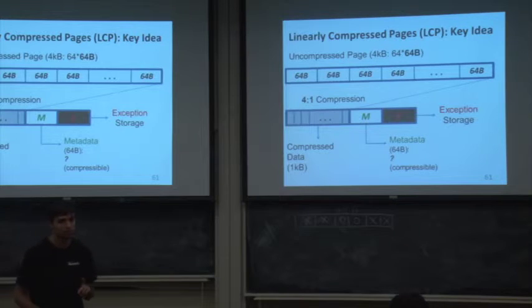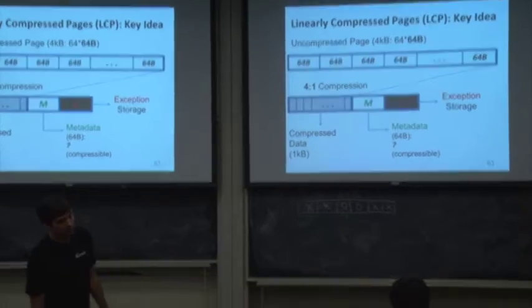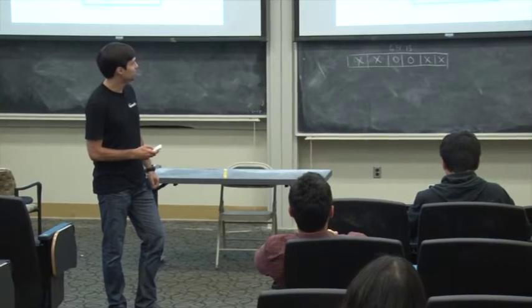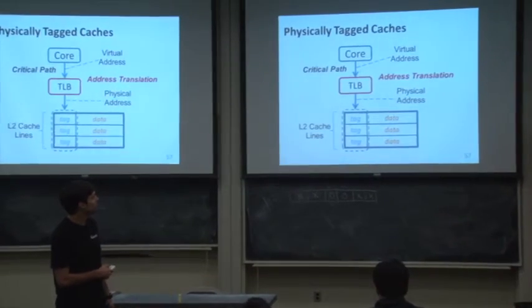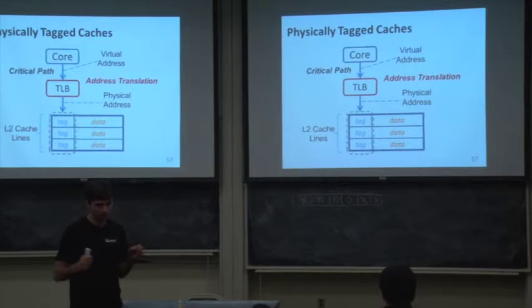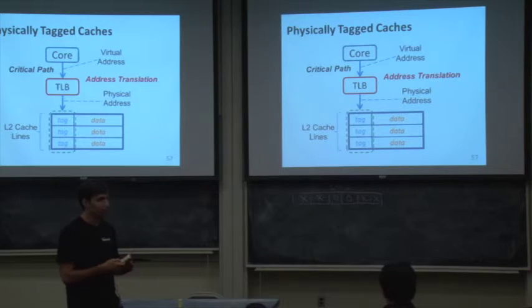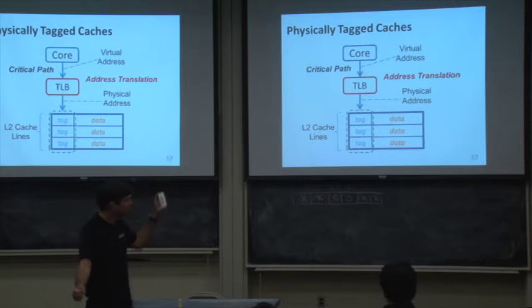Yes, you will lose in compressibility. But for the L2 tag, you still need the physical address. The point here is not that you don't need it. The thing is, before, computing the physical address takes a lot of additions, because now your cache line is somewhere in a random place in a random page. So even if you don't need to go to DRAM, you still need to do this computation because it's an L2 with a physically tagged cache. Whatever complexity you add goes into that latency. But to figure out the actual physical address, you need to go to DRAM, see the metadata, and then figure out the location of the line.